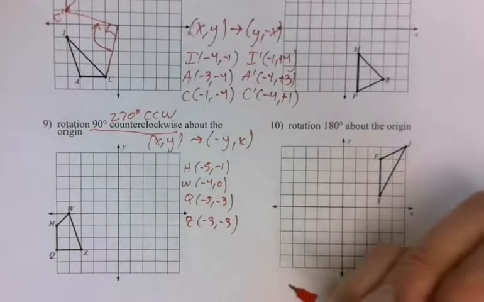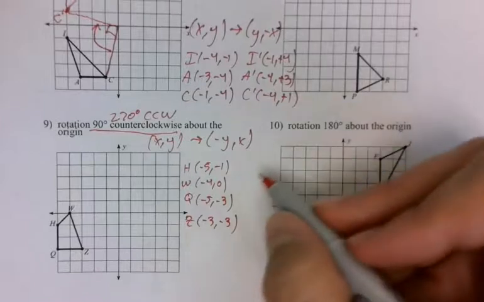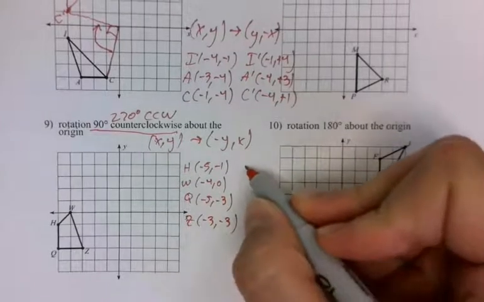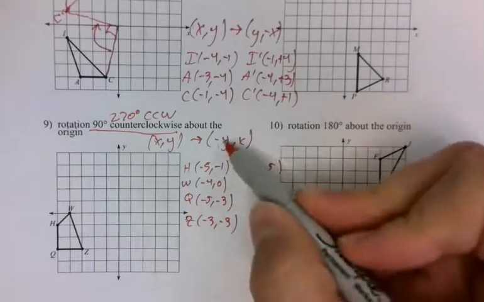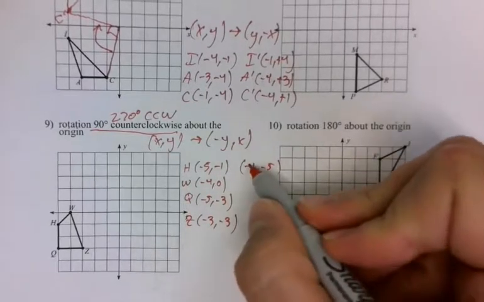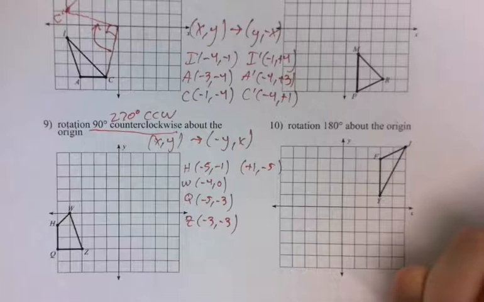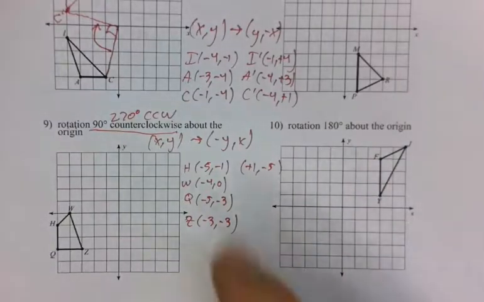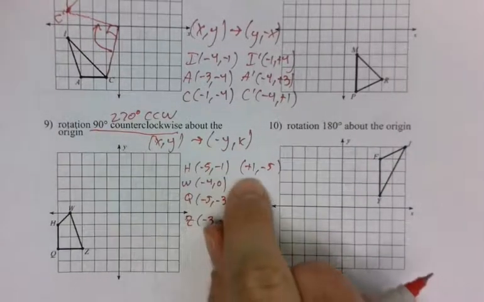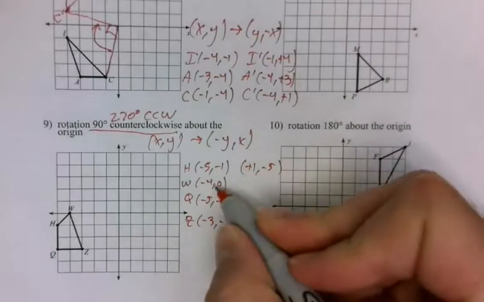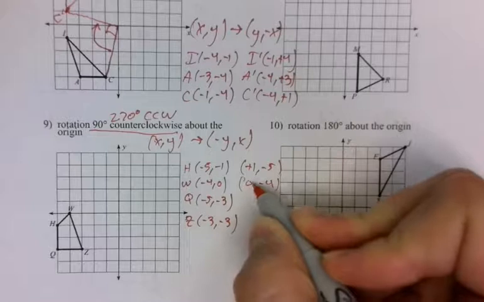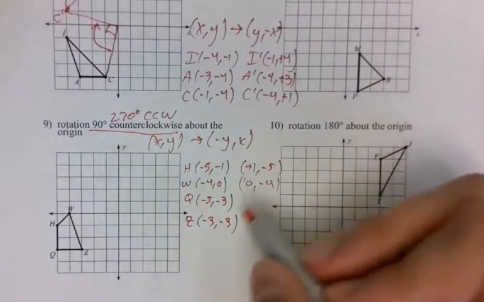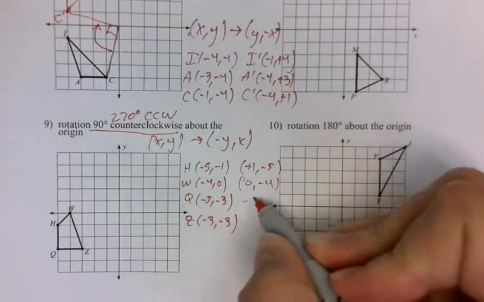Alright, so I'm going to flip them again. So I know H prime is going to become negative 1, negative 5. But again, because it's negative y here, I'm going to change this sign. So I'm doing the same thing, I flip them, but then I change the sign of the first one rather than the second one. So negative 4, 0 becomes 0 and negative 4. And then I change this sign, but since it's 0, there's nothing to change. Negative 5, negative 3 becomes negative 3, negative 5.